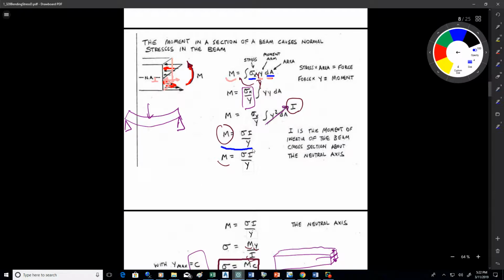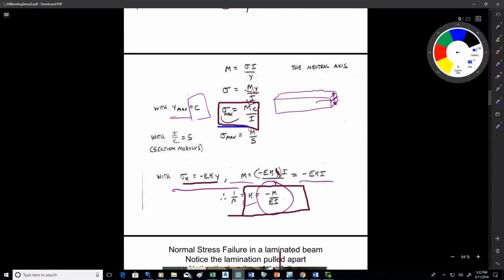So that gets us our basic equation here to equate the moment and the normal stress in the beam together. We end up down here where we rearrange the equation and solve it for what we'd want to know, which would be the maximum normal stress in the beam, which is the maximum tension or compression. It's the moment off the moment diagram times the distance from the neutral axis to the extreme edge of the beam, which we call C, divided by the moment of inertia of the beam cross-section. So that's the basic beam design equation for normal stress right there.